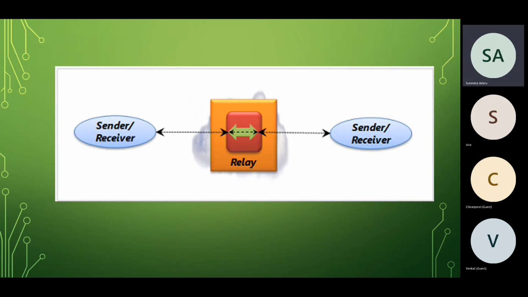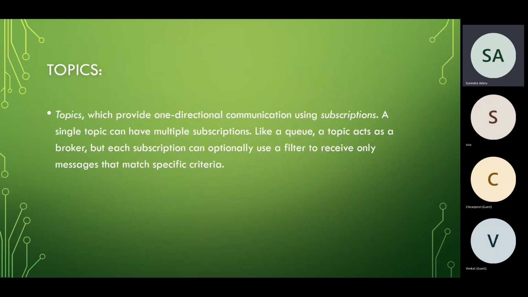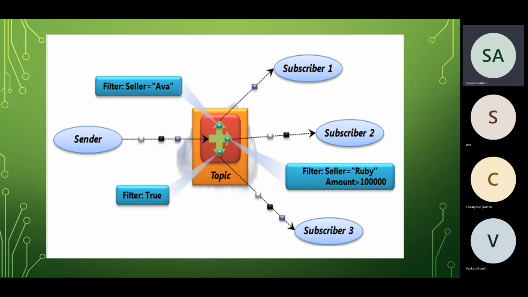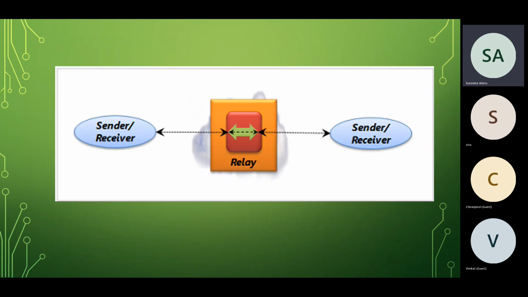Service bus namespace has three categories: queues, topics, and relays. Queues will be used for one-directional communication, from one sender to one recipient only. It will just store your messages and send them. Topics are also similar to queues, but here one sender can send messages to multiple subscribers based on the filter mechanism. And then the third one is relays. Relays will send messages from both sides of a bidirectional communication, sender to receiver, receiver to sender. One major difference is it is not working as a broker. It is not holding any of the messages. It just forwards the messages to the respective destination.